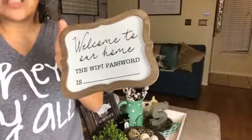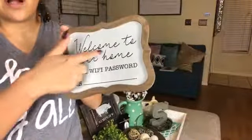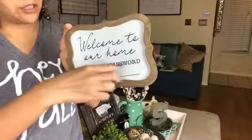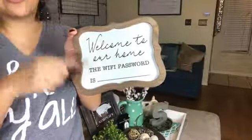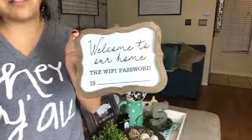Or print it out. Do it on a Word document on your computer. Do the font and all of this, and then put it behind a glass frame. And then just get you a dry erase marker and do that. Let me tell you, when people went to the restroom, they're like, hey, that sign's pretty cool. I like that. Because everybody uses a restroom eventually.